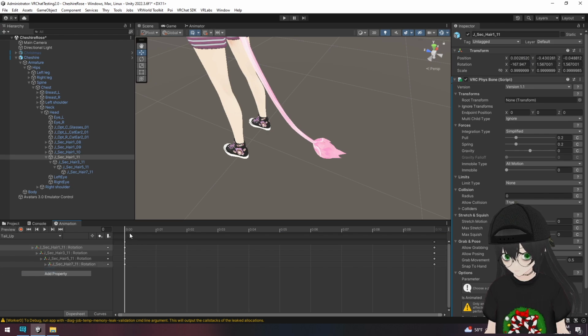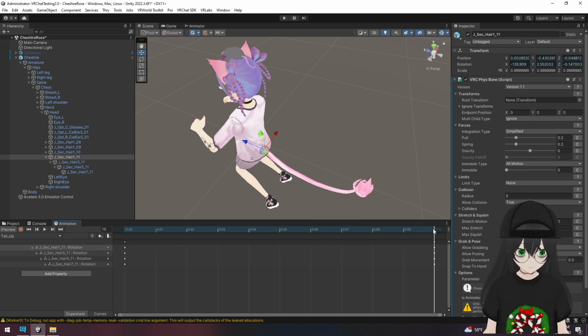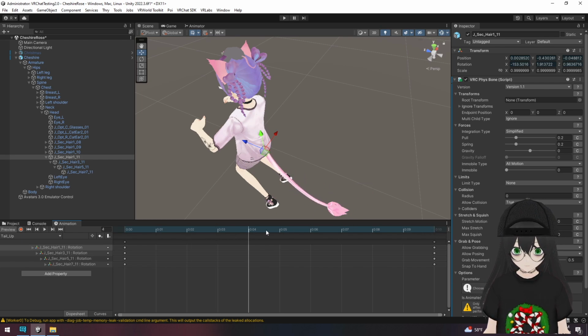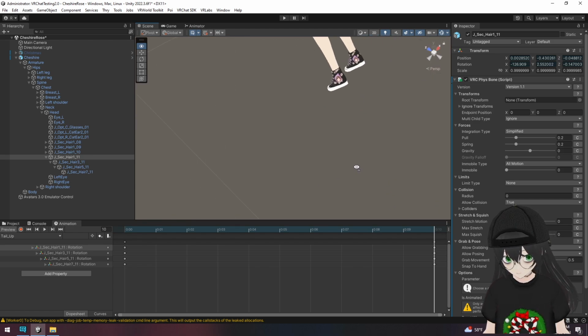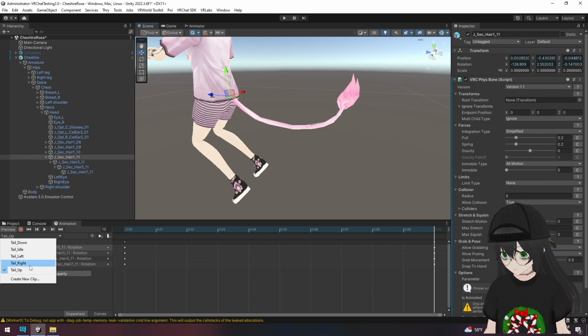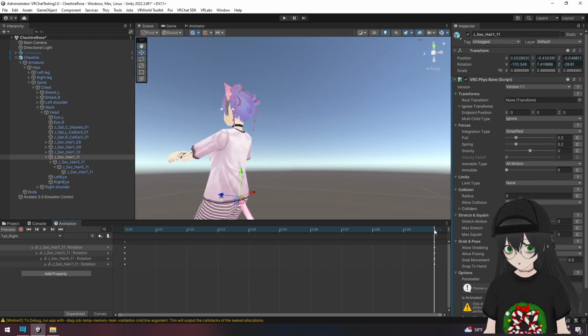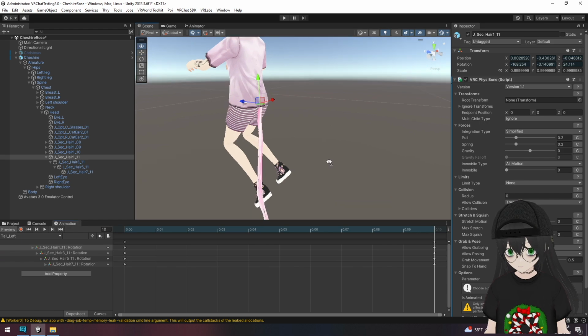For up, you want to create a base frame, something that'll be the idle state, then go over some amount of time. I chose 10 seconds, doesn't really matter. I believe the closer this is, the faster it will move. But for tail up, for example, make a new keyframe where the tail is just curved up. You've got one where it's curved to the right. You've got one where it's curved to the left.